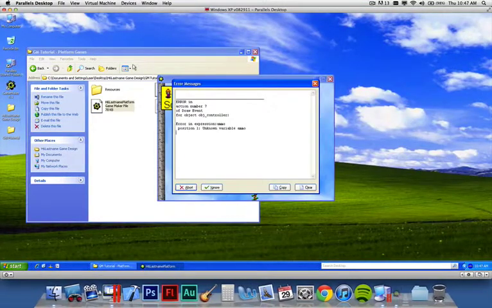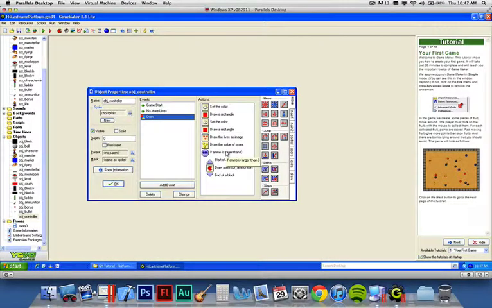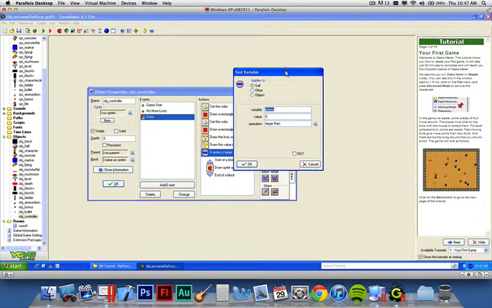Let's test it out. No, I've got an error. Okay, the reason for that error was that when I tested ammo, I forgot that ammo doesn't exist on the controller object. It doesn't know what ammo is.